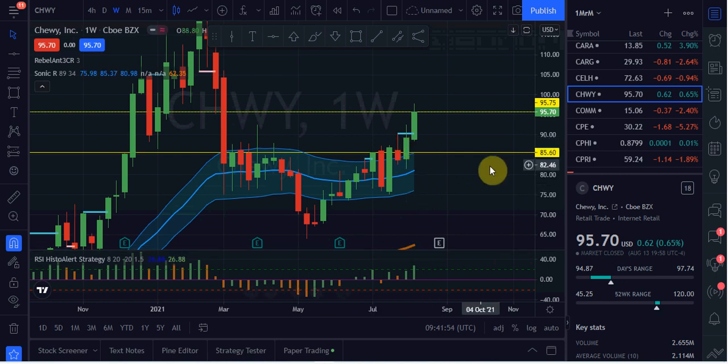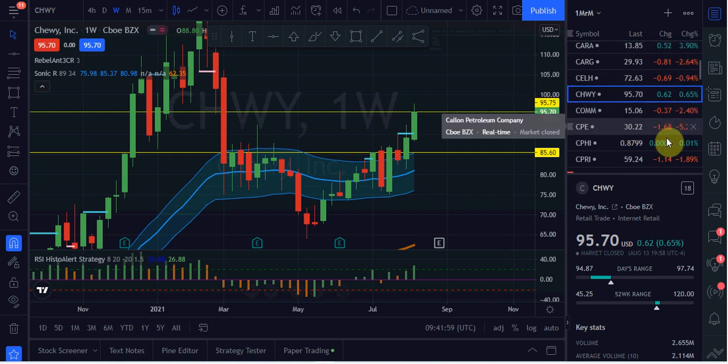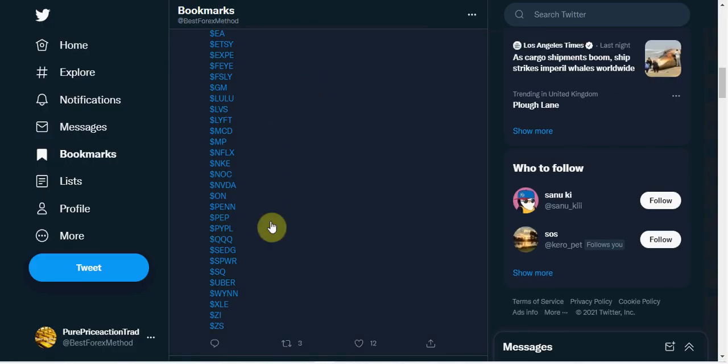So how do I populate this? In the simplest way, and I've talked about this on numerous videos about stocks, I literally just spin around the Twitter sphere, FinTwit, and load up my bookmarks. I search around FinTwit and add all the interesting lists to my bookmarks. It's as simple as that. I don't care about the actual names, as long as they're liquid, as long as they're strong movers, everyone's watching them, and they're easy to get in and out of. I don't care about fundamentals. All I do care about is earnings reports.